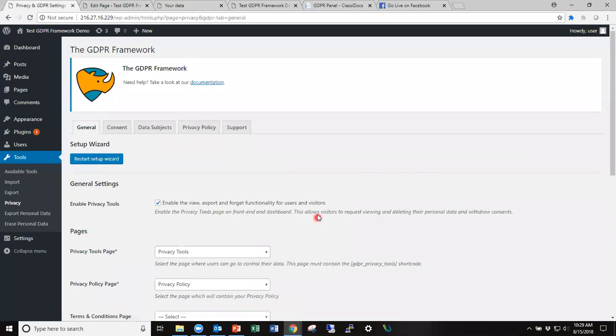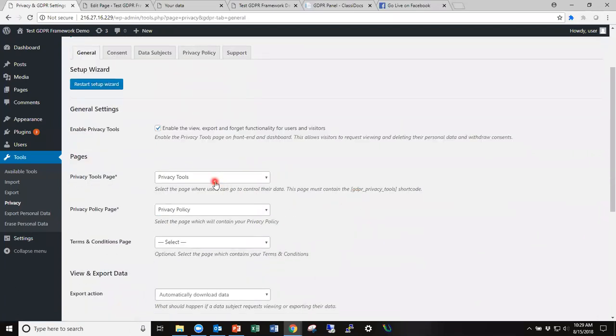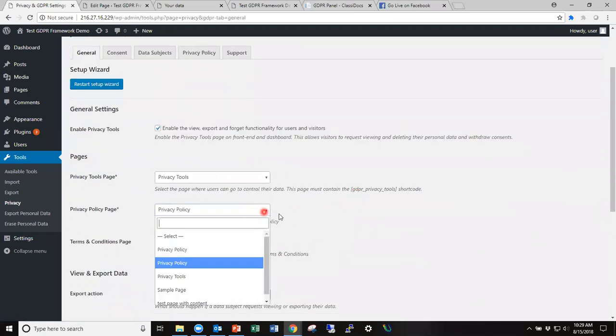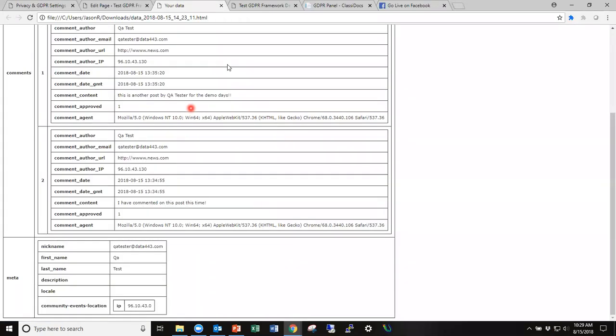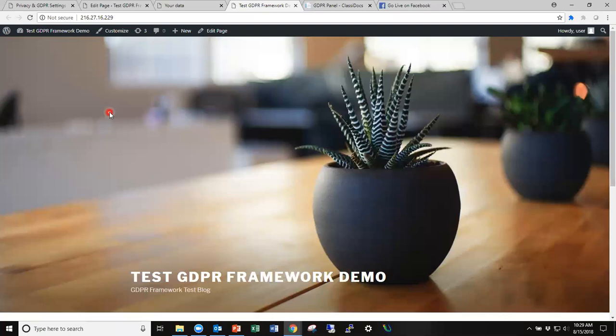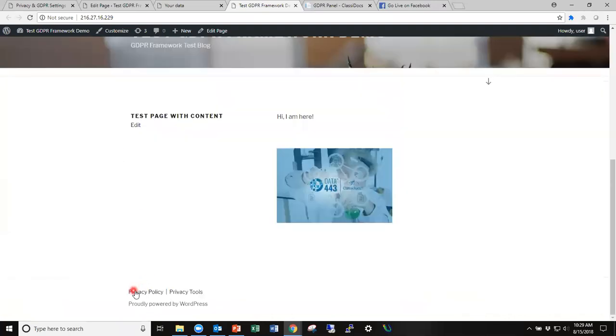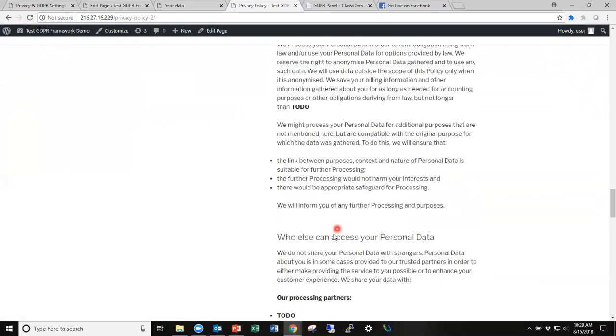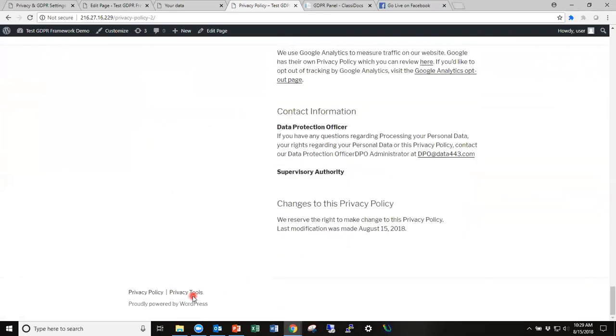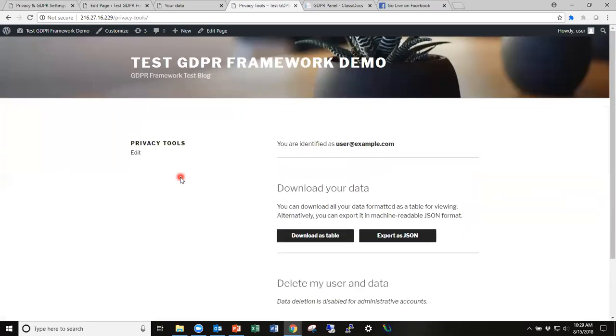So you saw there in a few minutes, and maybe it wasn't 38 seconds, but definitely it was just a few minutes, you're able to quickly set up all this information and have it defined within your WordPress site in a few clicks. What you'll see also, and I'll refresh the page here, at the bottom of the page now, we have a hyperlink to the privacy policy, which is our lovely policy we just finished doing. And then what you also have, of course, is the hyperlink to the privacy tools area. And this is where we start doing the data subject access requests.